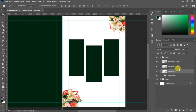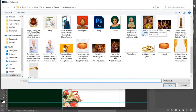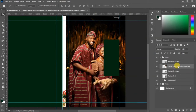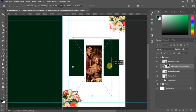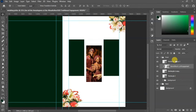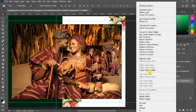If the size is too big, reduce it. Go to File > Place Embedded to place the couple image. Select the image and click Place to place it onto your design. Drag it over the shape, go to your layer panel, right-click, and click Create Clipping Mask to clip it inside the shape. Press Ctrl+T to bring the transformation tool and resize it, then click the checkmark to confirm. Do the same for the other three images.